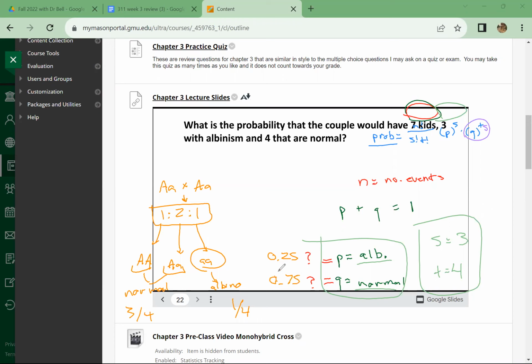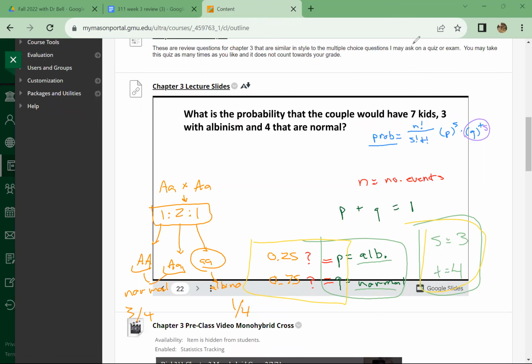And so now we have all of the numbers that we need. We have the values of P and Q, the values of S and T. We know N, because N is... does it make sense where N comes from? Yeah, N is the population or the total sample of events that we're going to be doing in the first place. So we have all the numbers, and now we can just very nicely and cleanly plug it in to our equation here.